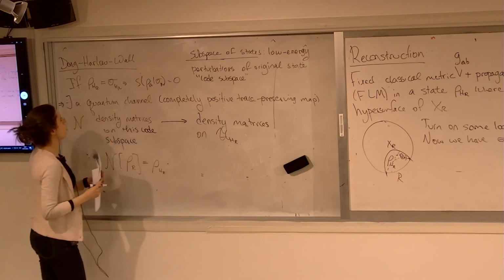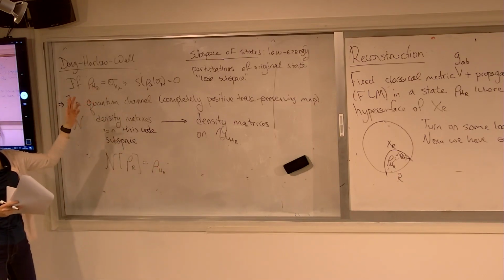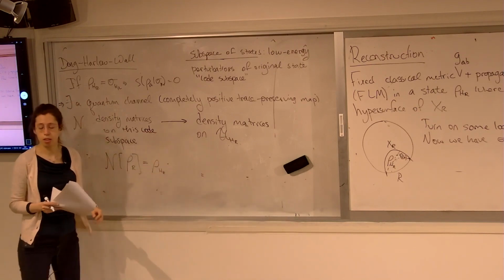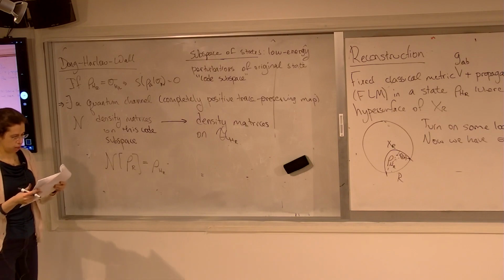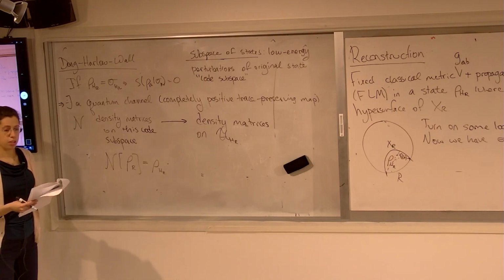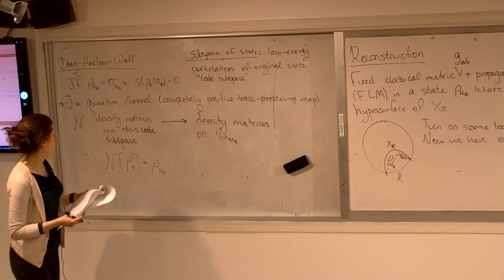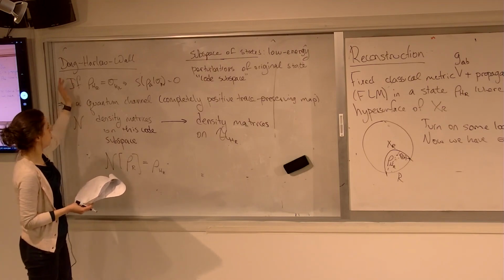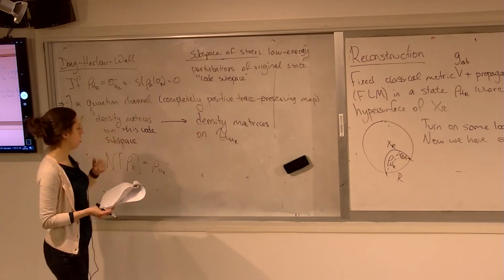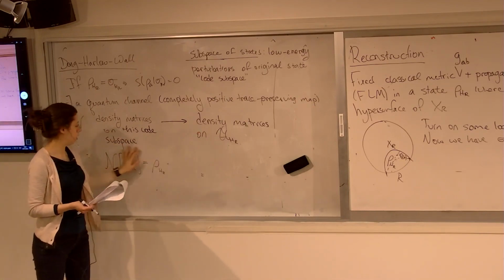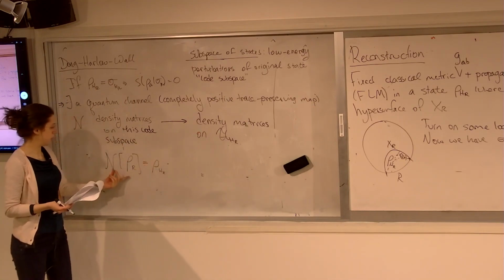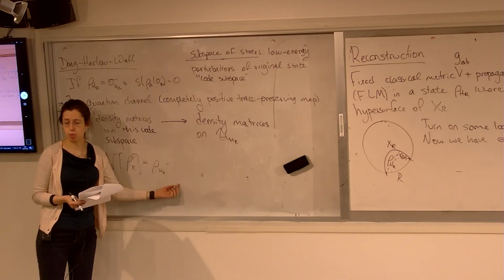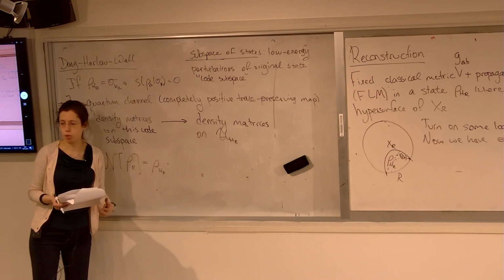So this was proved by Dong, Harlow, and Wall in this case where we are working to the first subleading order in quantum corrections. What was proved? Sorry, what specifically is proved? So they proved that if you start out with this package, with JLMS essentially, there exists a quantum channel that will do this for you, which essentially tells you that you have a map between the states in the CFT and the states in the bulk in this code subspace. So this is essentially reconstruction.